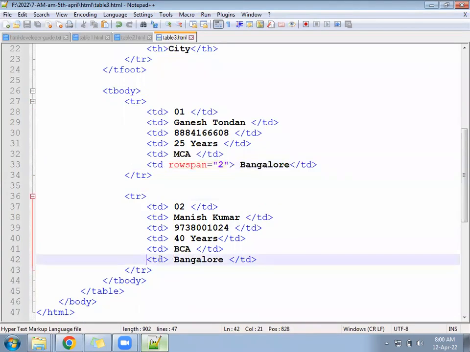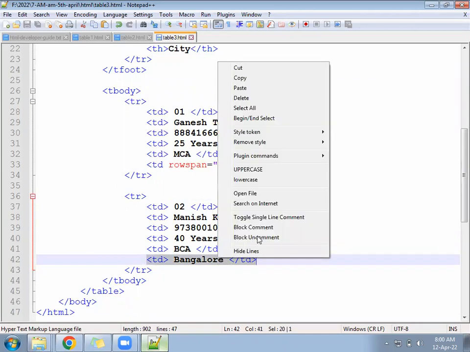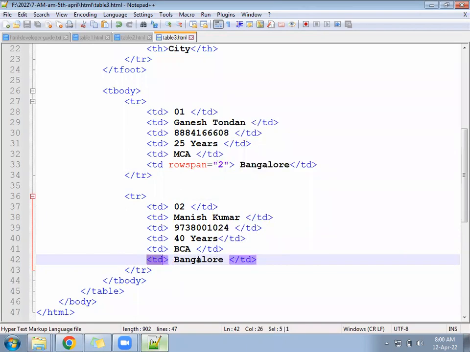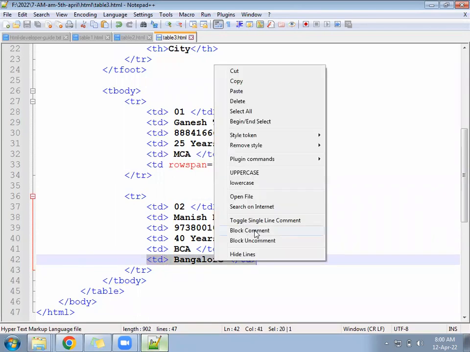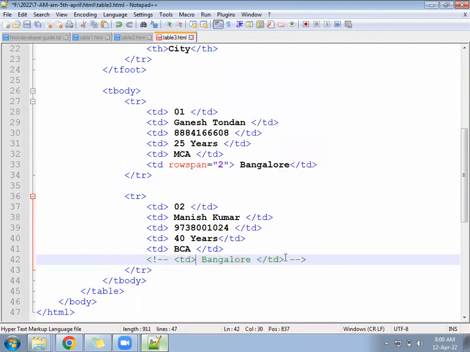You can select that or maybe without selecting, click on that, and after selecting do the right click and there is an option called block comment. After selecting this line, you can do a block comment. So the particular line will get commented. It will be here only, but your browser will ignore this. Humans can read it, but the browser will not understand that commented line.